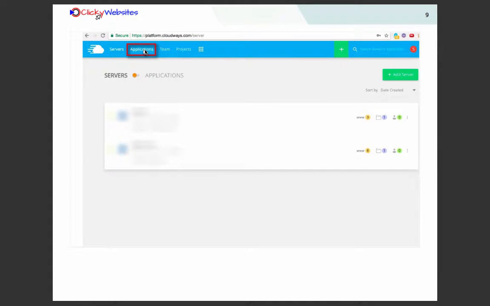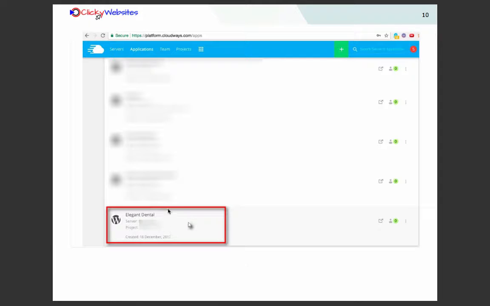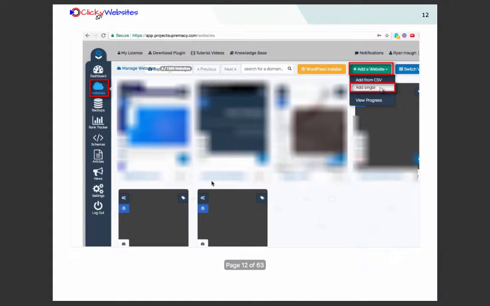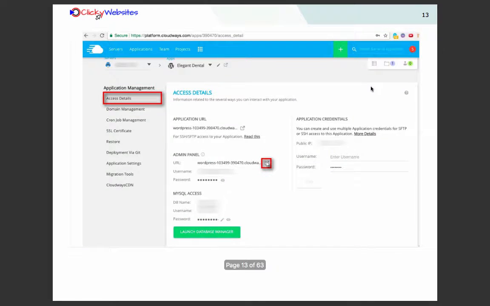Then you can click on Applications and scroll down to the new application and click on that, and then within Access Details and Admin Panel, this now gives you the URL to your WordPress admin and your username and password. You then want to log into Project Supremacy and click on Websites and add a website and add single.